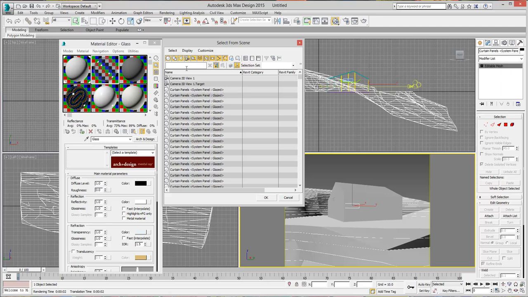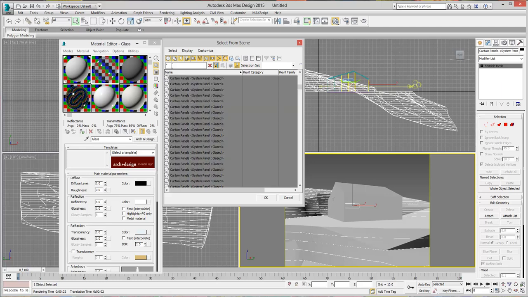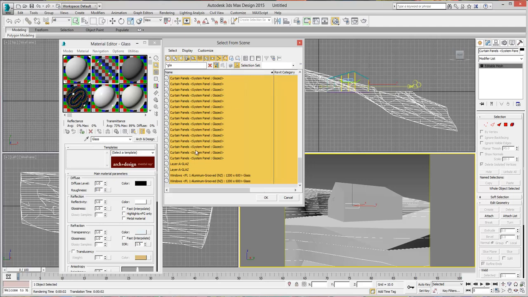So to do that, we're going to click here in the little text box, and we're going to type Shift 8, so we get a little asterisk, and you'll notice everything is being highlighted. Now as we start typing GLA, what we notice if we scroll down here is that only the things with GLA have been selected. And you can see here some things are glazed, some things are glass. So this is selecting all of the glass type materials in our scene, and I'm going to click OK.